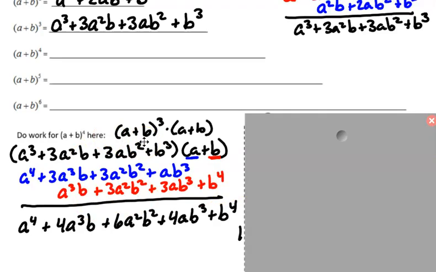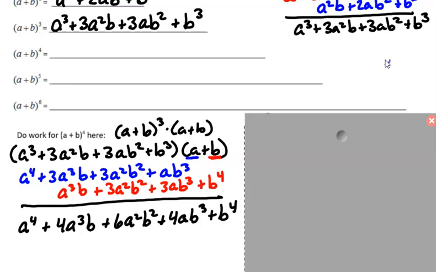But here's what I did. So I have a plus b cubed times a plus b. I wrote out the a plus b cubed. I multiplied all these 4 terms times a. Then all these 4 terms times b. I lined up the like terms and I added them together. So take a look at that. Pause if you need to. Make sure that that makes sense to you. Or better yet, even pause and multiply it out yourself so that you know what you're doing with that. And then compare it to mine.